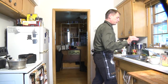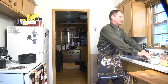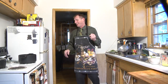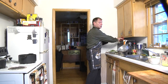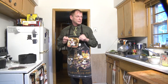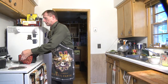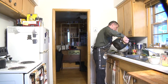Our chicken is done now. We're going to take our chicken and pour off the juices — put that in our kettle. We don't want to bring this back to a boil; we want to keep it low. We just want to keep it heated up. And we need one egg.